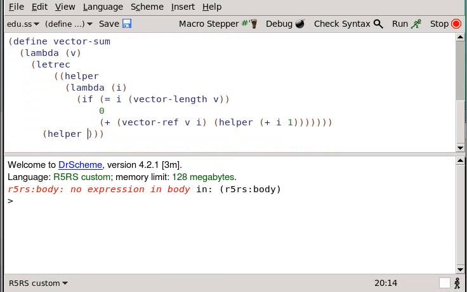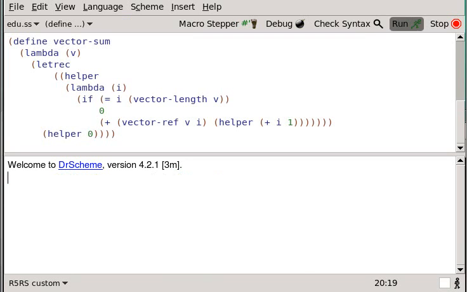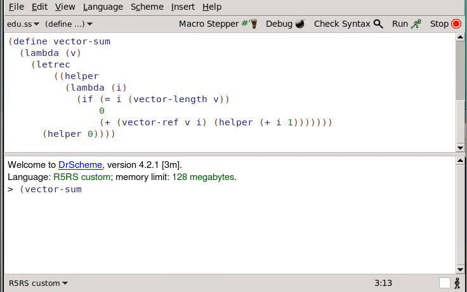We've got to make sure we call it with 0 as the starting index. Okay, now let's run this. Vector sum, yes, a vector. We've got to give it a vector. 1, 2, 3, 4. Alright, and we get 10. That's great, just what we wanted.